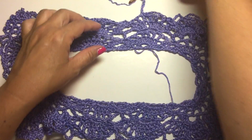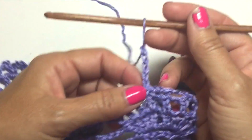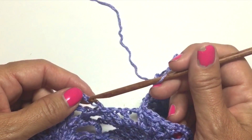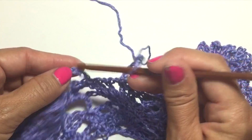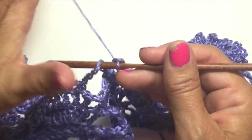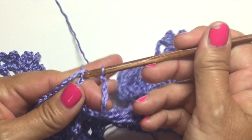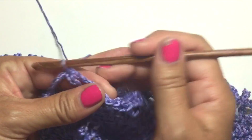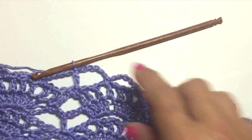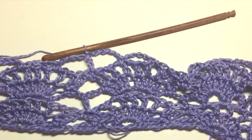Okay, we've made it all the way around, so I just want to remind you how we finished this round, and that is with the final chain 5, and then we're going to slip stitch to the top of the chain 3 at the beginning of the round. Remember that chains 1, 2, and 3 counted as a double crochet, and then chains 4 through 8 counted as the chain 5 space. So you want to slip stitch into the 3rd chain to count as a chain 5 and double crochet.